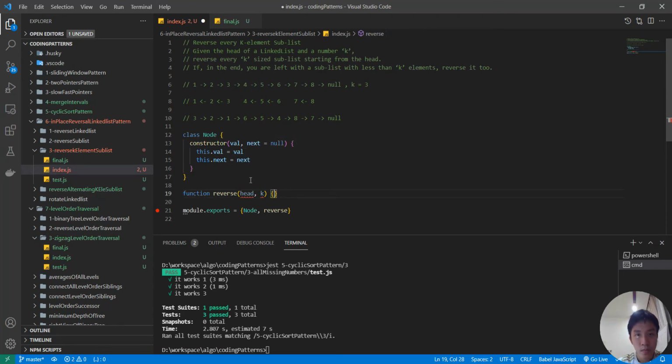So the idea here is we need to keep track as we go through.